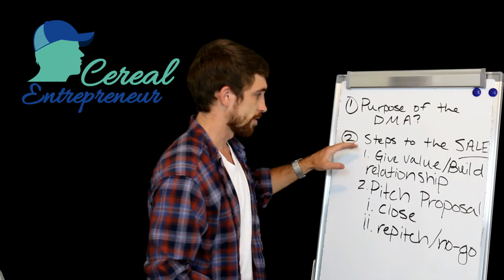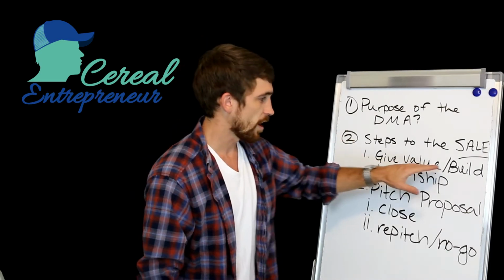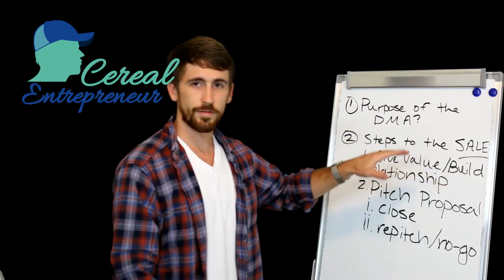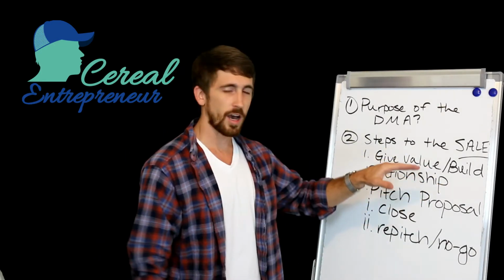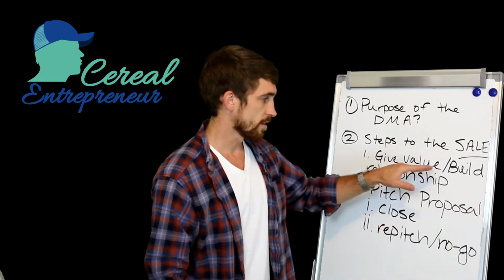The steps to the sale are very simple. Number 1, you create that digital marketing audit, so give value and build relationship. That's the first step to any sale, right? You want to give them value and build the relationship. That's the point of the digital marketing audit. That's the giving value part.